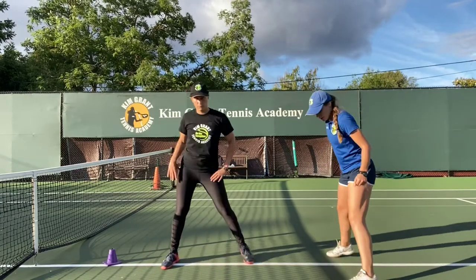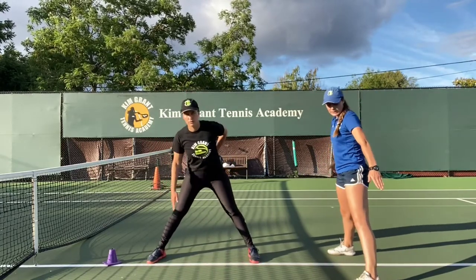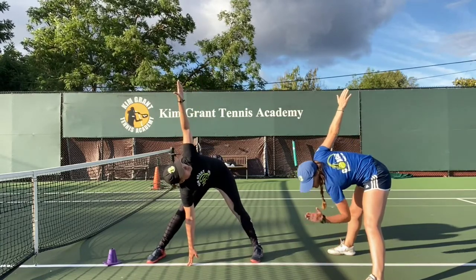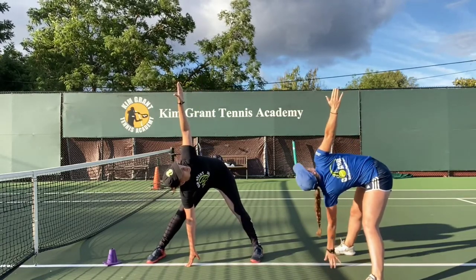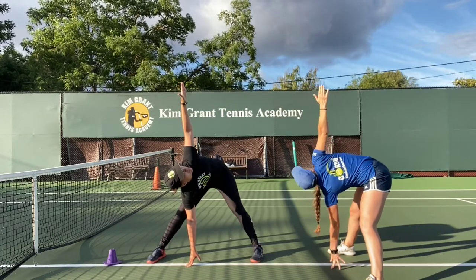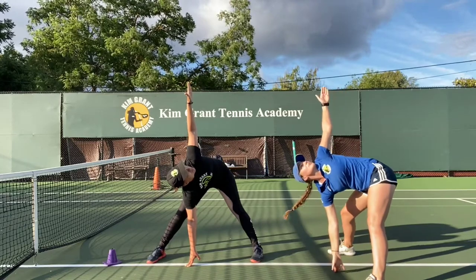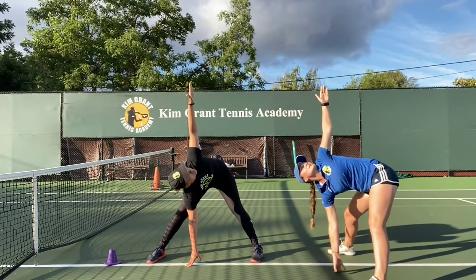So bring your legs wider than your shoulder width. Get down and touch the center underneath you with your left arm and bring your right one up to the sky. And reach up to the sky with your right arm. Okay, reach up as high as you can.